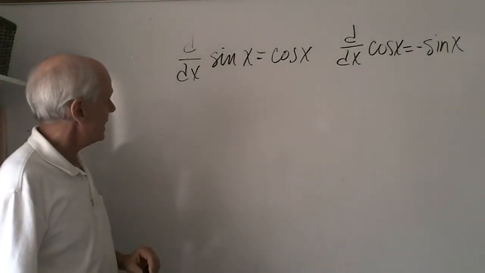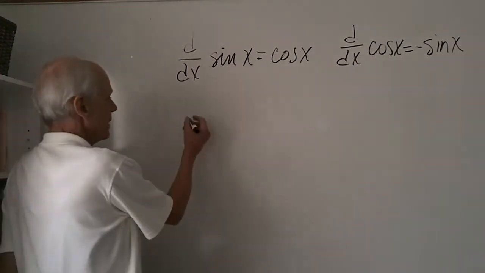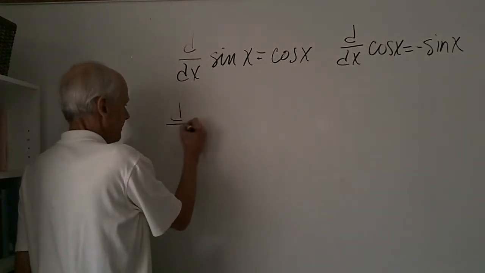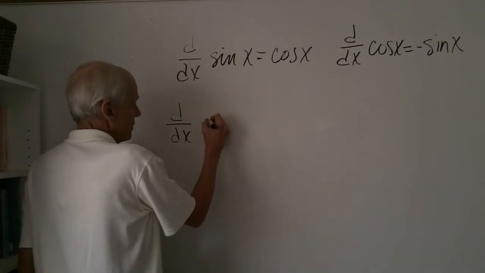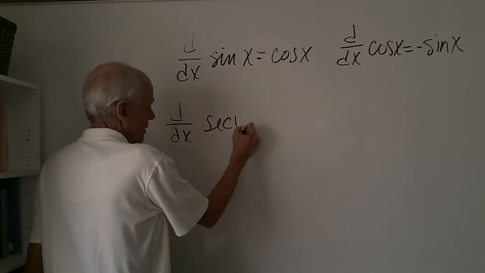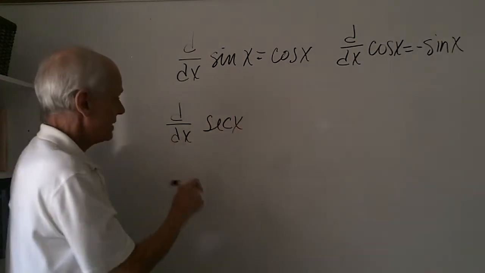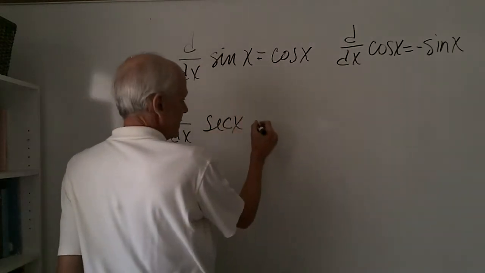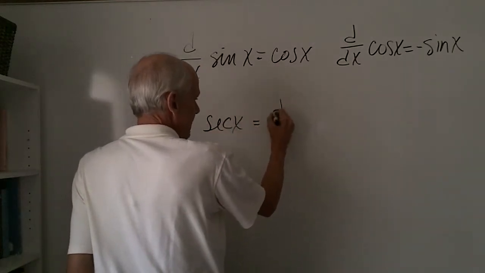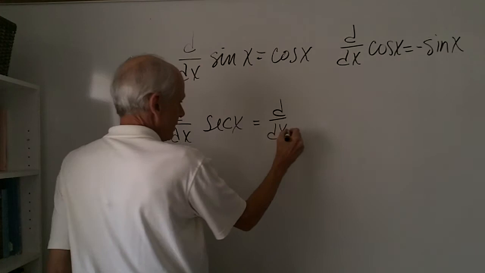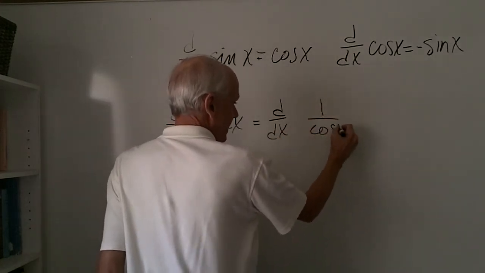Let's take a look at the derivative of secant just as an example. Derivative of secant x. Well, you know that secant is the reciprocal of one of these, and as a matter of fact, this is going to be the same thing as the derivative of 1 over cosine x.